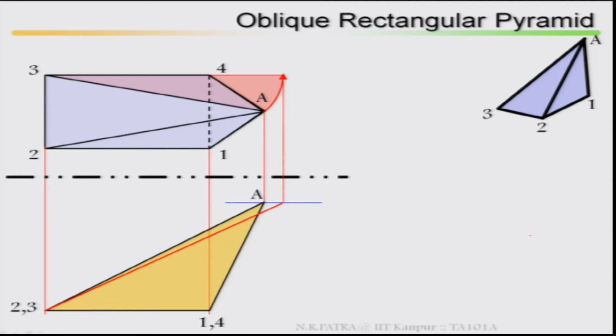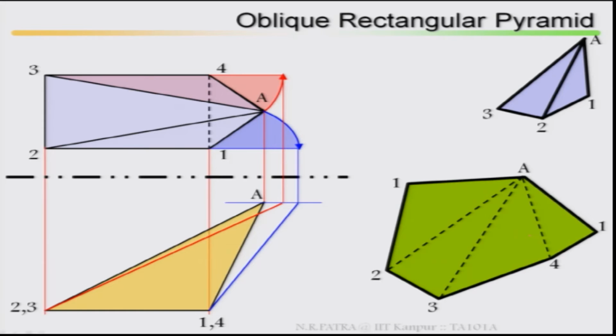If you look here, what happened? 4A, rotate it back and project back, then join. Similarly 1 4, rotate it back, project back and join. That means these lines are parallel to the hinge line, that means this is in true length. This is parallel to one of the profile planes, that means this is in true length. Only the true lengths of the lines 1A, 2A, 3A, A4 need to be found.